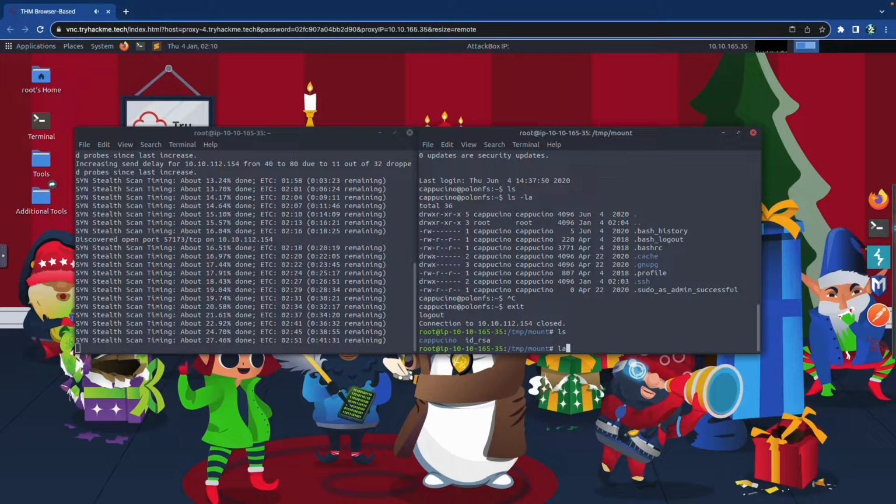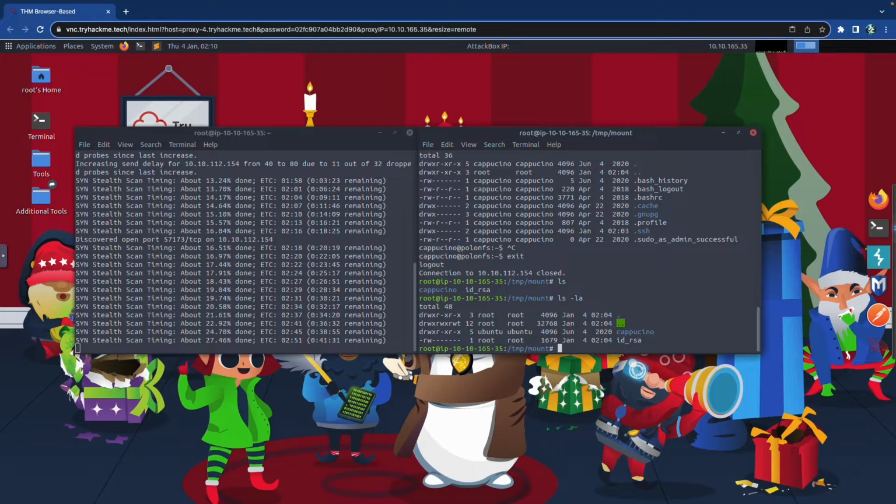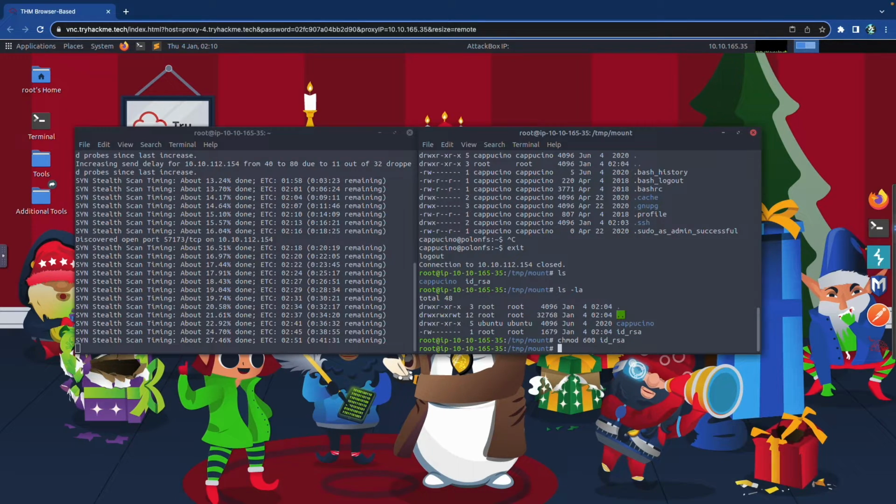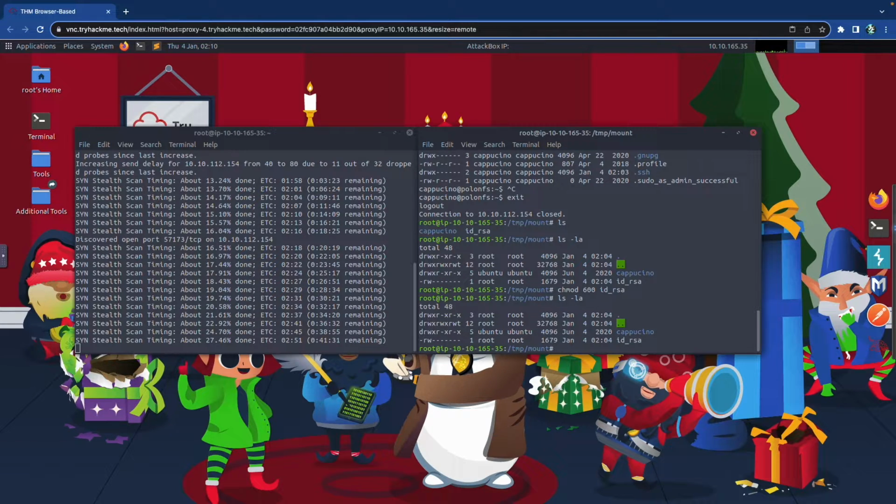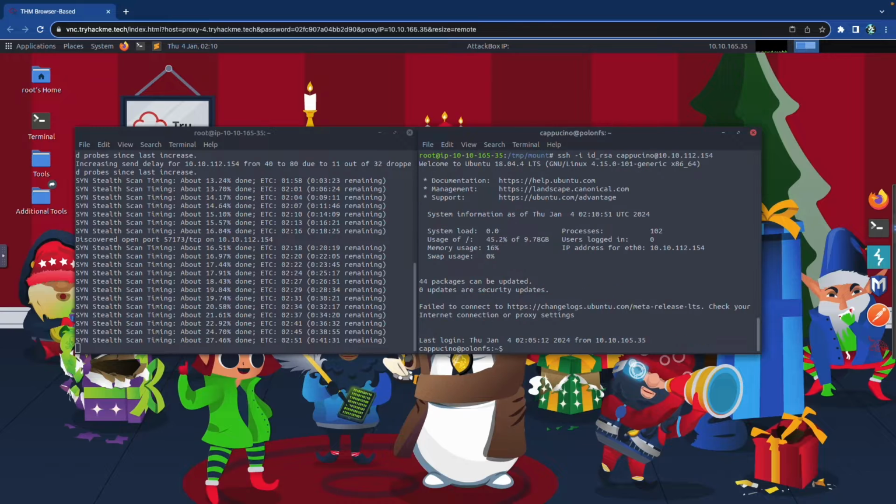So let's see if we can see the difference, right? If I do ls -la, it'll give us the user permissions. So we only have read and write permission on the ID RSA. Let's see if we change it to 600, because that's what they told us to do. chmod 600. Now ls -la. Nope, still nothing, so it's not like we got any super user permissions anyway. So we're just going to go back and execute our SSH to log back into the remote user. Boom, there we go. We are back in the remote user.